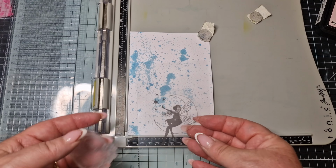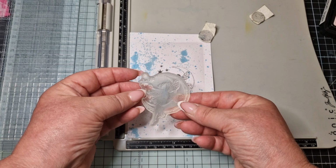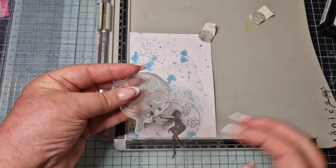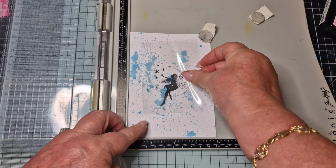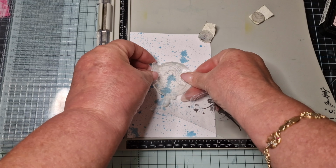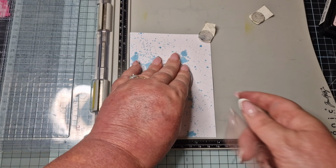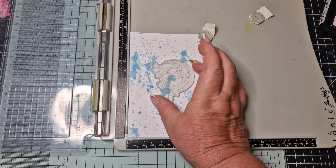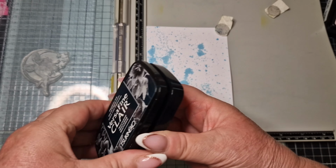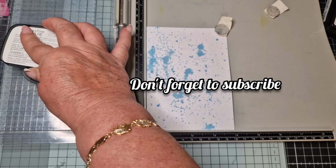That one, I've decided to just use this because it's hard to see what way she was turned. So she's going to go down that way. And yeah, that should be good. And they are handy, these little guides, if you're not sure. Sometimes with the clear stamp, it's hard to see what way they're turned. Yeah, that one is fine. And again, with my Versafine Clair in the Nocturne, just going to ink that up.